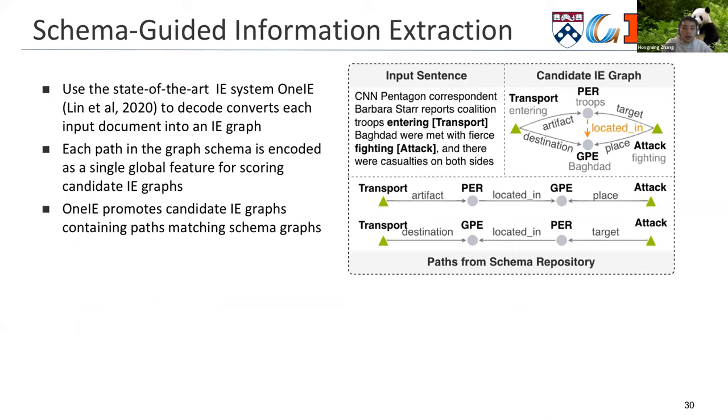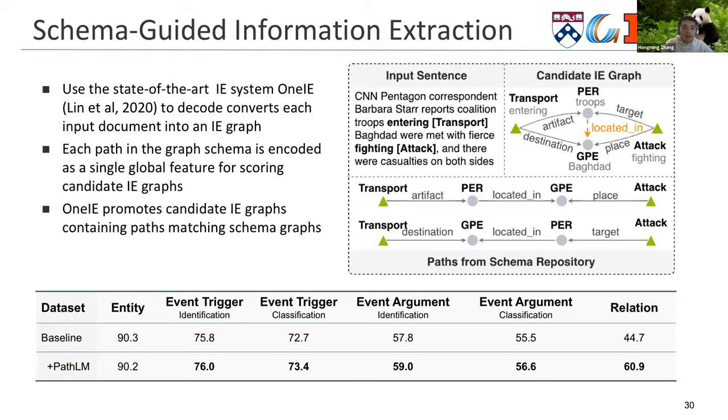Another application of the schema is that we can use it to help improve the aforementioned event extraction systems. For example, if we already extract an event and we know that it belongs to a schema, we can pay more attention to the other events in that schema. So it's kind of like we already know what we are trying to look for here. And as for the results, the schema knowledge can actually help further improve the performance of the state-of-the-art IE system. Okay, so this is the conclusion of the fourth section.